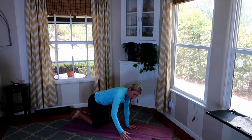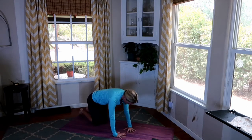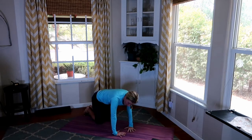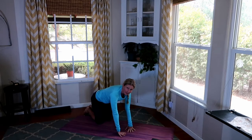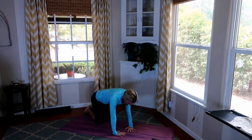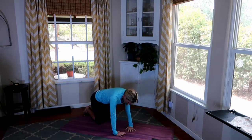Let's go ahead and do a little bit of wrist stretching and strengthening. So we'll take our fingers in towards one another, and we'll lift up on the heels of the hands and drop that down. So let's go for 8 and lower this down. Here's 7 and lower, 6 and lower, 5 and lower, 4 and lower, 3 and lower, last 2 and lower, and last 1 and lower that down.